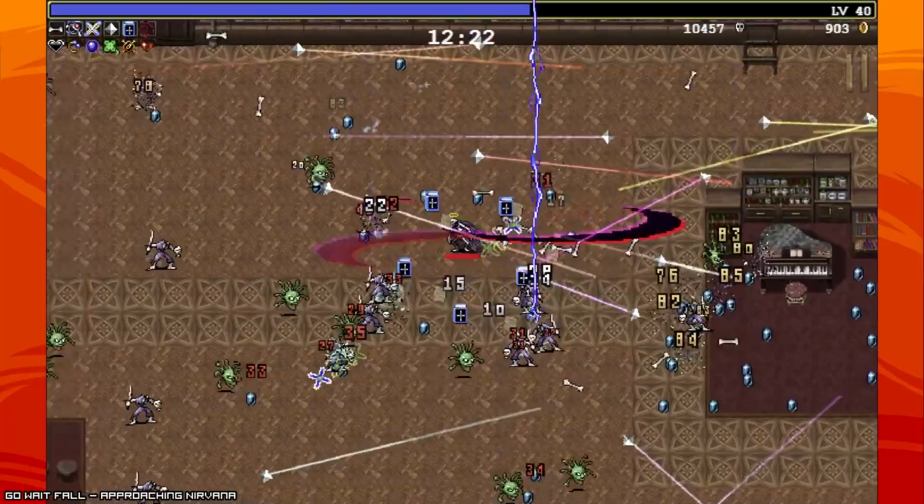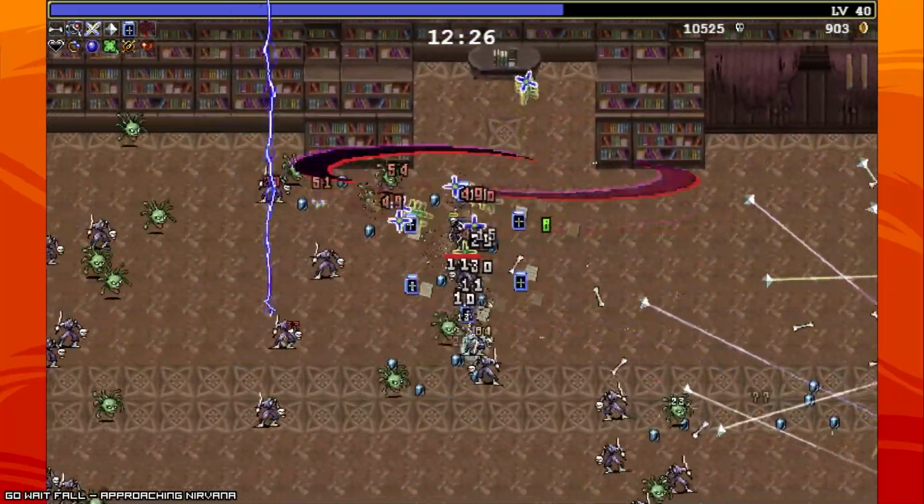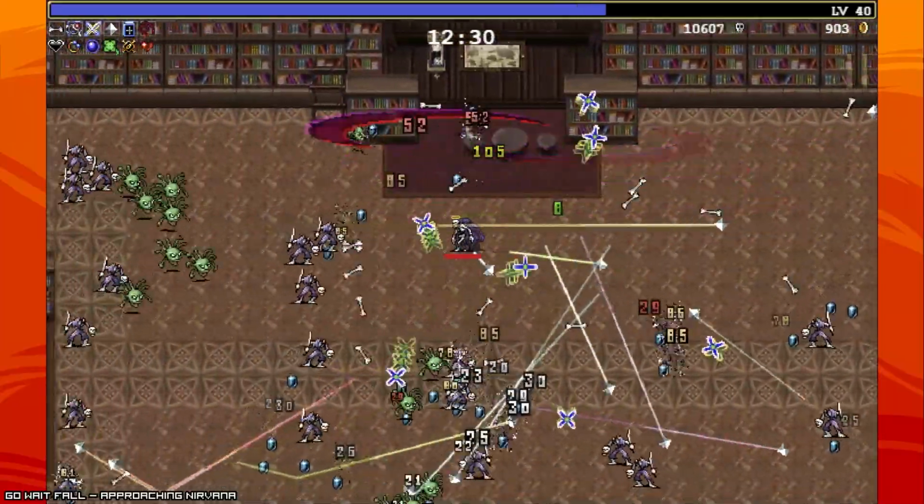Let's grab that. Let's boost Lightning Ring, because a couple levels in Lightning Ring suddenly makes it tremendously better, though I think it's still kind of on the weak side at the moment.